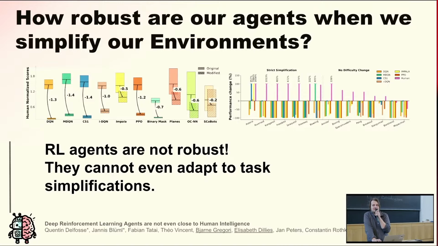So we showed that with humans. We put humans in front of these games and showed that all these games are very simple simplifications, meaning that an agent who has understood the original game should not have any problems playing these simplifications, because, as we said, they don't change the task. They just change a small thing, a color, for example. This shouldn't change the agent. However, we showed that all of our agents, and not only one, but I think we have tested 20 agents from our labs and labs all over the world, are all showing the same problem. They can't play the game if we change a color. And if you now explain to me that for Pong, the background color is important, then I would laugh, because I think you don't need that.